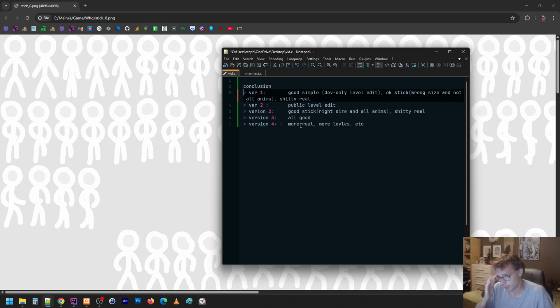So I'm not going to go over what the plans were before. I'll just say what the new ones are now. I'm only doing simple mode for now. There's simple, stick, and real. I was doing simple and stick at the same time. I'm now only doing simple. I'm going to add stick in later.